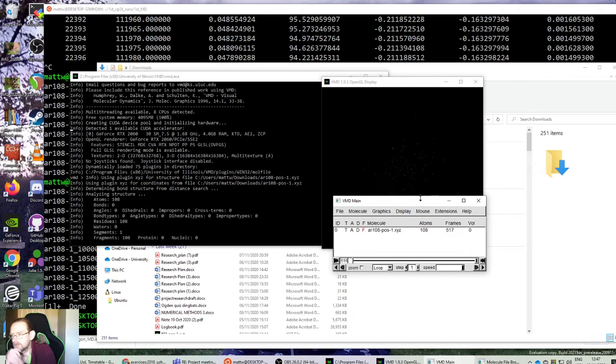Yeah, I've fallen into a trap. That loads very slowly because it's sort of interactively loading it step by step.